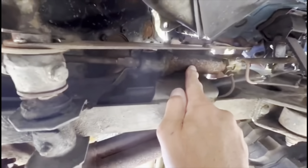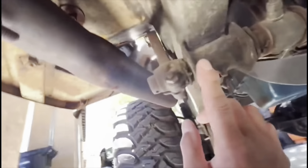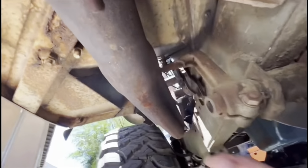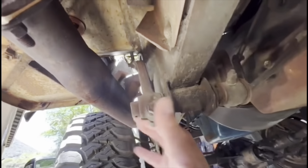So, here's the master cylinder. It's just the stock master cylinder. Everything here is stock, stock, stock. The old man connected it to the brake. So this is all one unit. So when he applies the brake, it engages the master cylinder here with the rod.